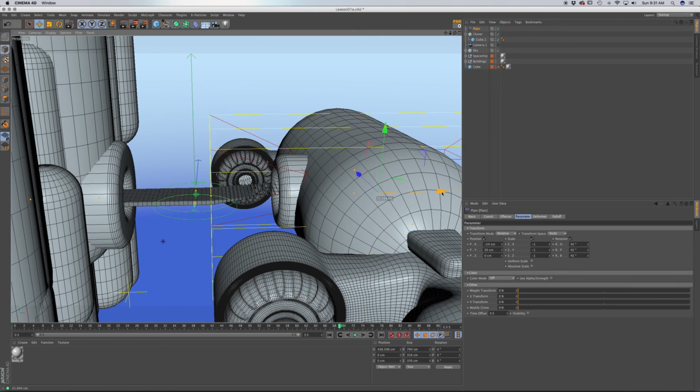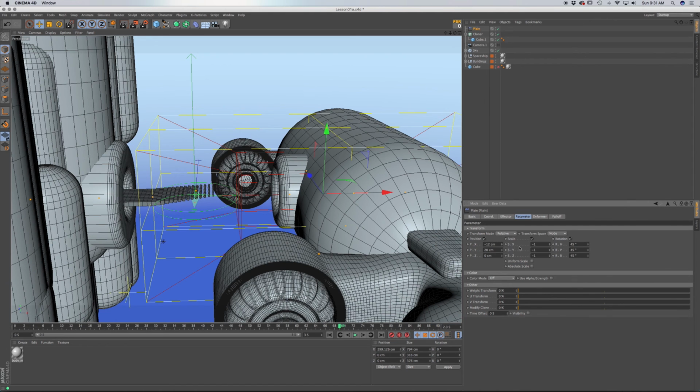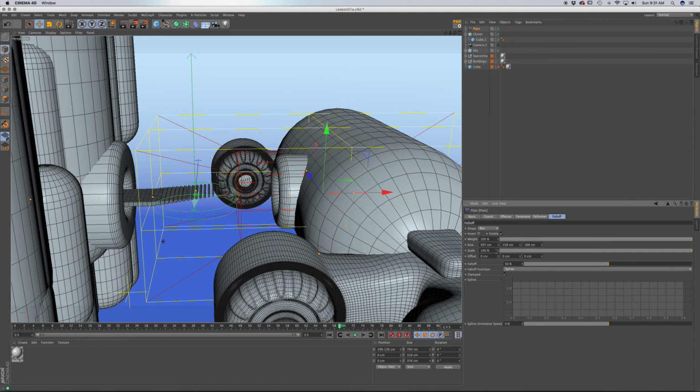So we have our rotation, our scale, and our position. Now it's really just dialing in the position of how you want this and adjusting the falloff. If I go to falloff, you can see this falloff slider, and we can adjust that and how quickly we have our transition.